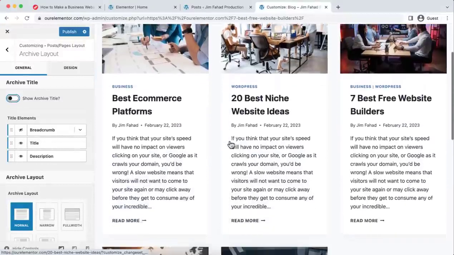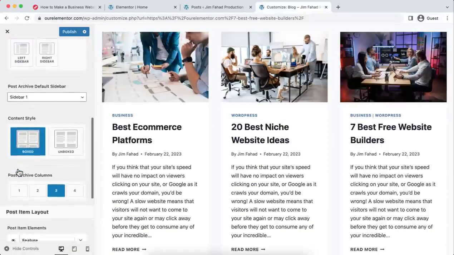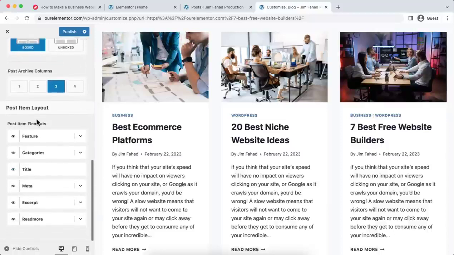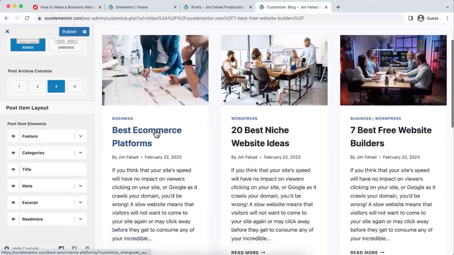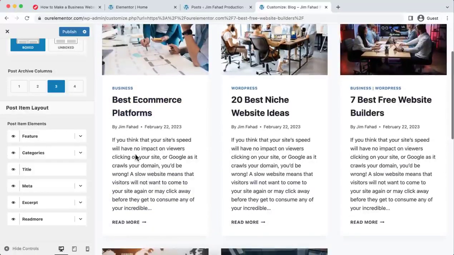Also with each of these blog posts, if you wanna customize them, you can do that. So from left, I'm just scrolling down. So here you see there are post items. There are post elements. So with each of these blog posts, we can see here category, here is the title, here is the author name, publishing date. Also here we can see some excerpt of the main blog post. Also here we can see read more button.